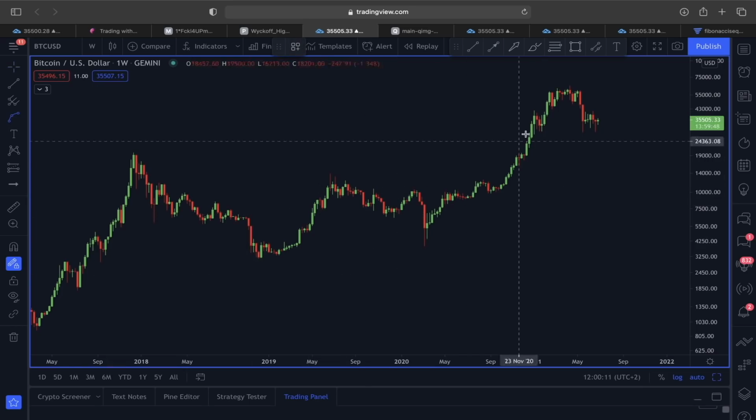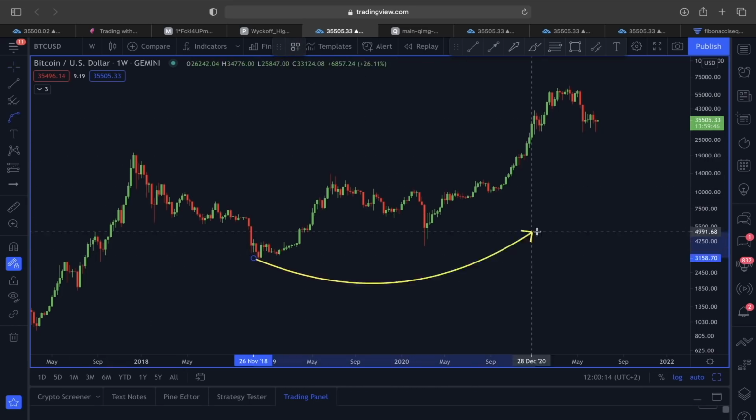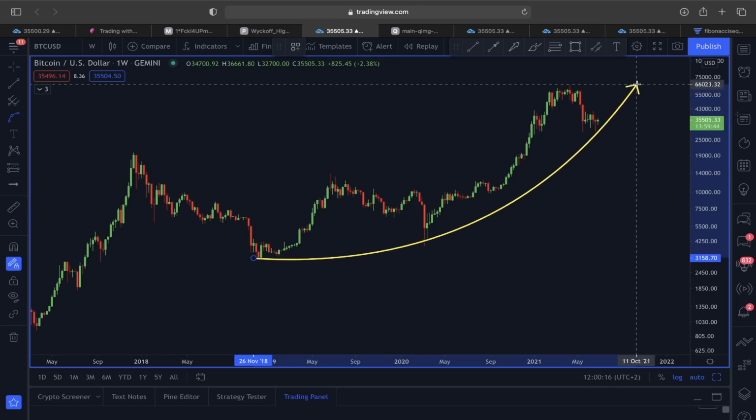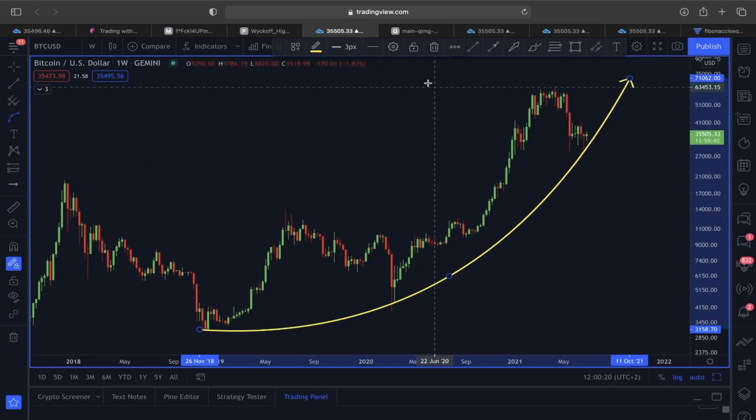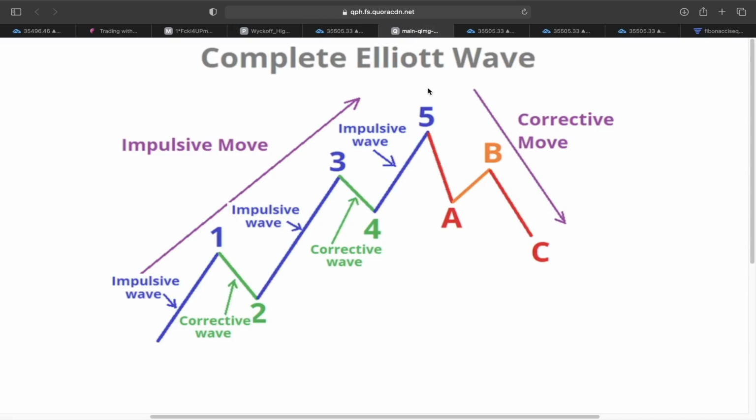if you monitor this price movement, you can see very clearly that this price movement right now with Bitcoin could actually be forming an Elliott wave impulsive movement, because according to this Elliott wave impulsive move, we have waves 1, 2, 3, 4, 5. This is an impulsive move, right? And inside this impulsive move there are smaller corrective moves. Wave 1, wave 2, and wave 2 is always a corrective move.